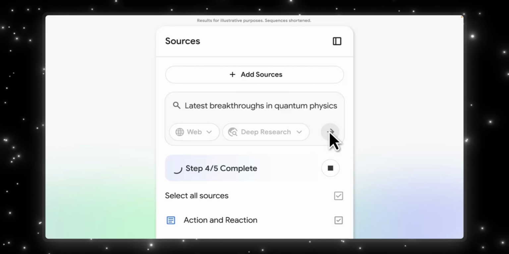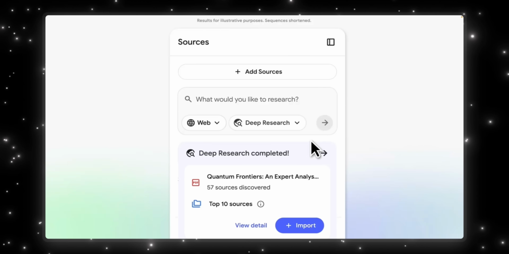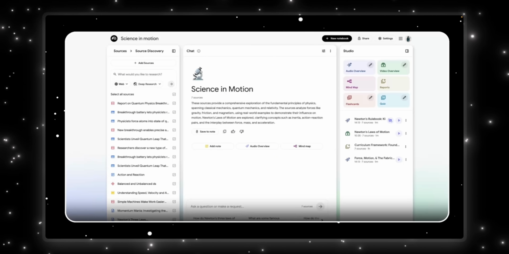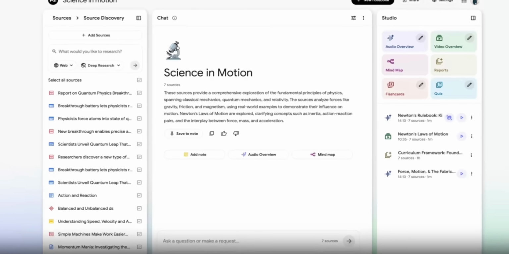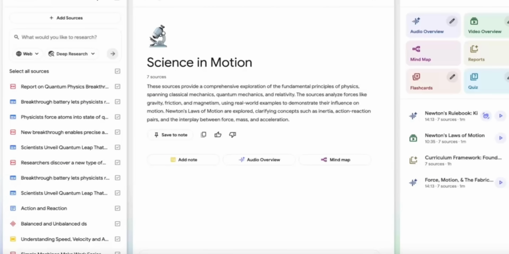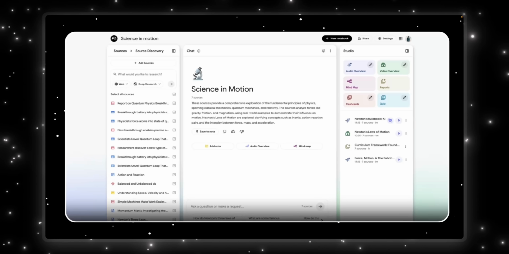So instead of you going tab to tab, bouncing around Google and opening academic papers, reading random blogs, deep research handles all of that. But here's the part that really changes the experience. The report is not the end, it's actually the starting point. Other AI agents hand you a report and that's it. NotebookLM lets you take that report plus every source it found and drop it directly into your notebook. Now you turn a one-off answer into actual research material.